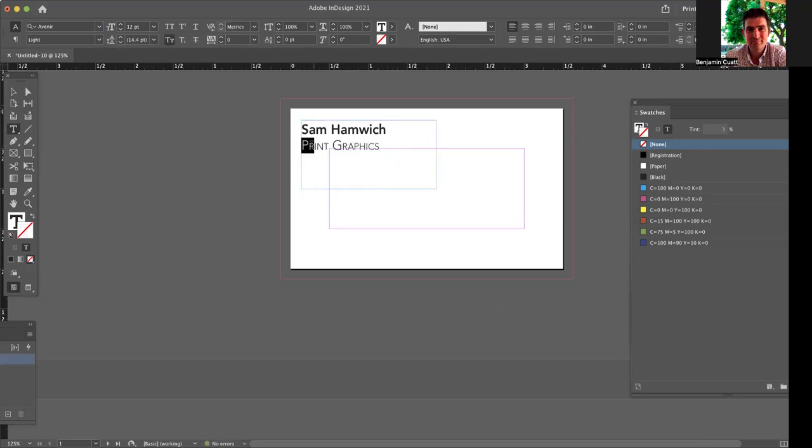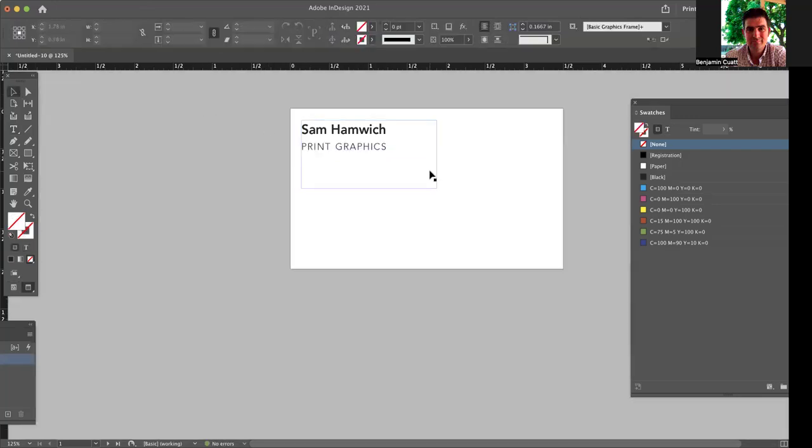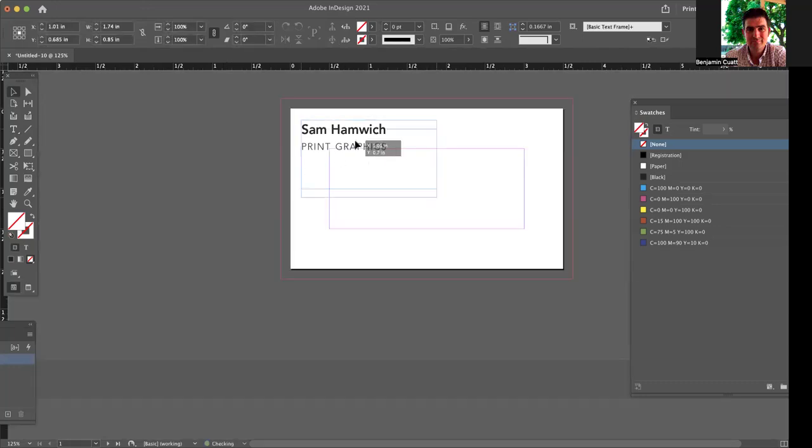In fact, to make that a little bit better, I'm just going to do this. And we're going to get rid of the capitalized on those. We'll add a little bit of tracking to bump this out because I like them to be the same width. I think it looks really nice. Quick W to check. There we go. What is also necessary: who you are, what you do. And if you want to have a company name underneath here instead of the print graphics name, that could work.